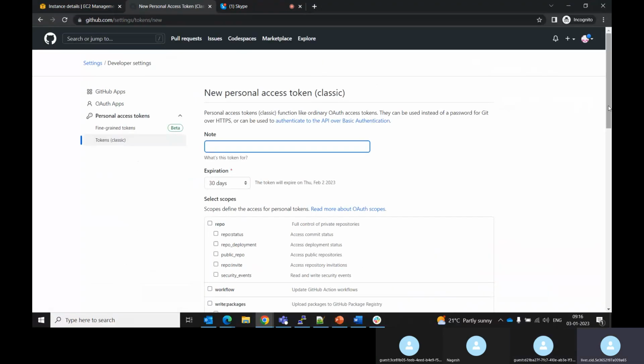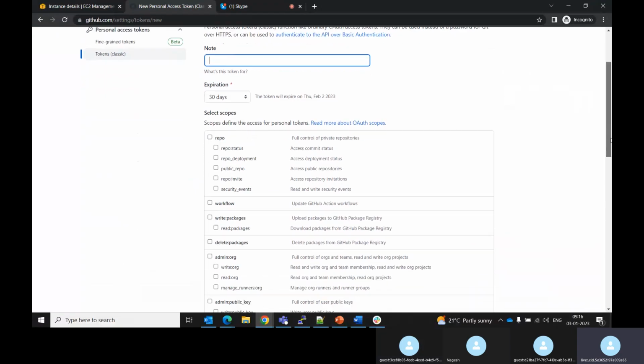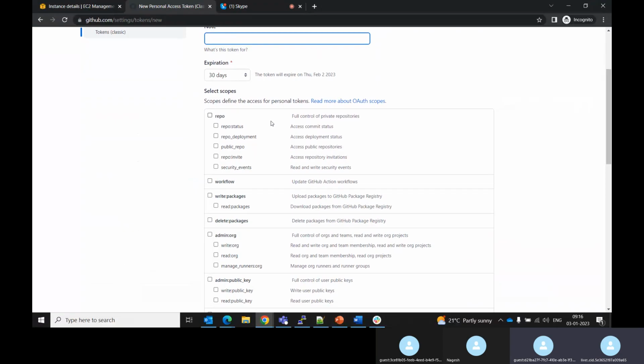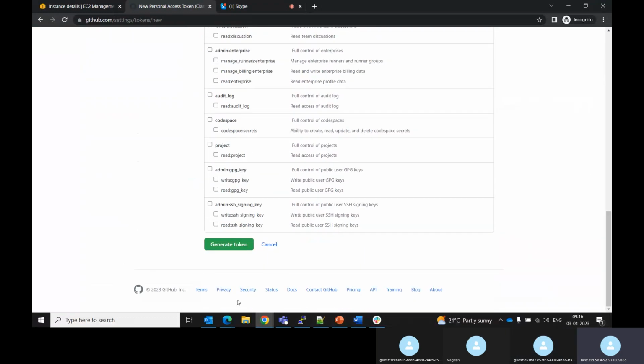It will ask what this token is for. Just mention something. There is the expiration date, and what exactly the scopes mean: what exactly this token can be used for. Full control of your private repositories, workflow, packages, what you want to write, and admin public keys. You just click on everything and generate token.